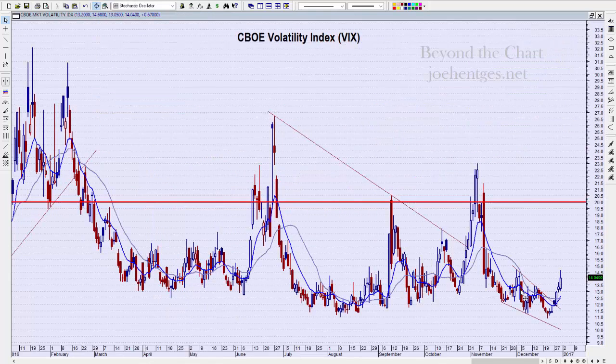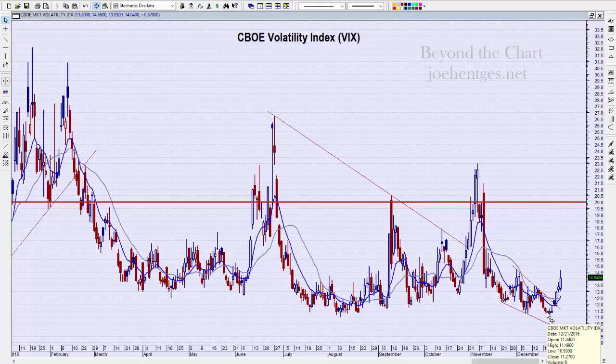Let's take a look at the VIX. The VIX in the last 3 days here has really exploded and popped up. It was interesting on Tuesday last week, the VIX went up when the market was down. That's pretty unusual. Now, it happened a couple times before too in here. But the volatility then exploded on Wednesday, Thursday, Friday. We look like we're coming up.